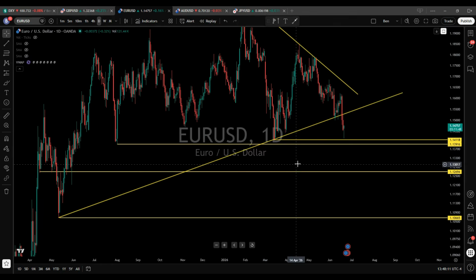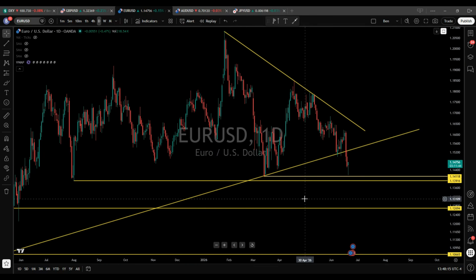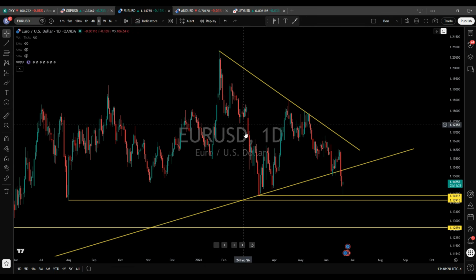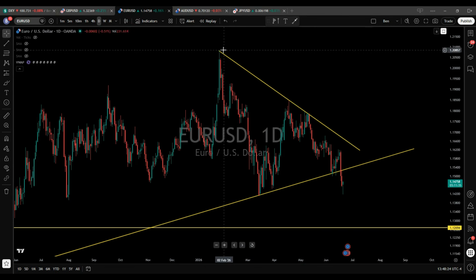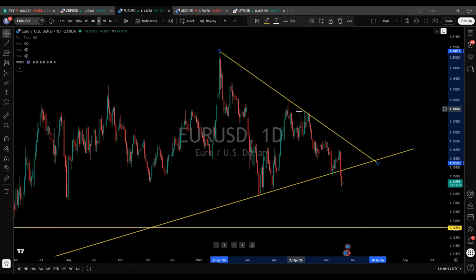Euro on the daily time frame, it's selling off as well with the DXY heading higher. I've got a lot of different trend lines in the charts. I'm going to remove this one and then this secondary one. Right now, pivot top here, secondary hit, third hit. Look at what happened to the price of the euro, though. Obviously because of the DXY, but here's the resistance trend line on the euro.